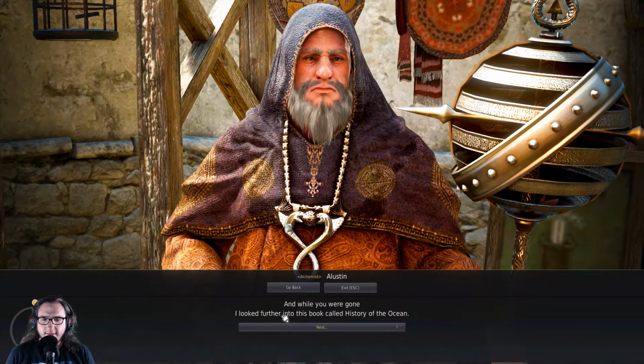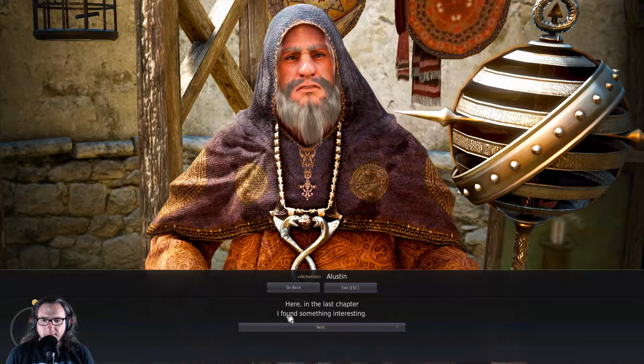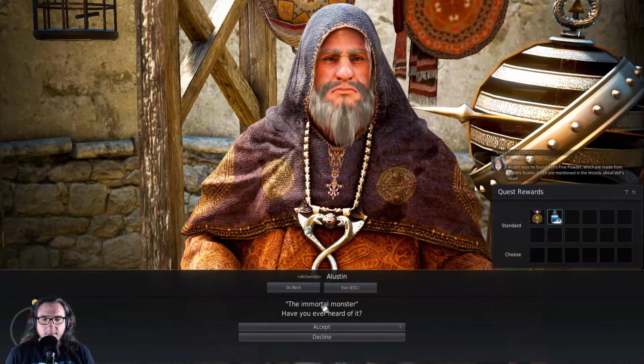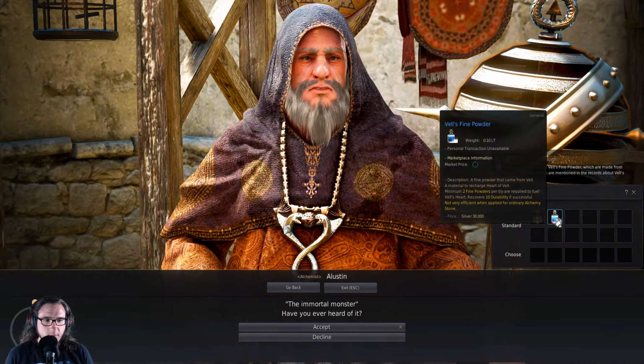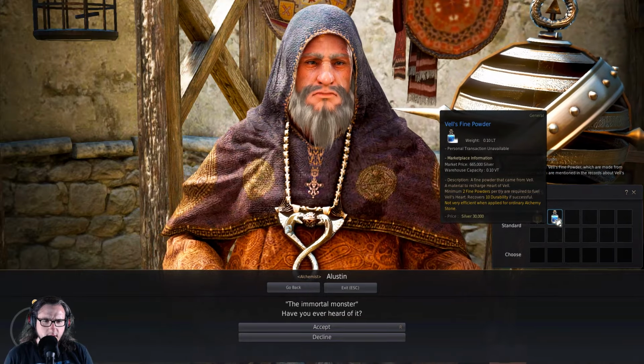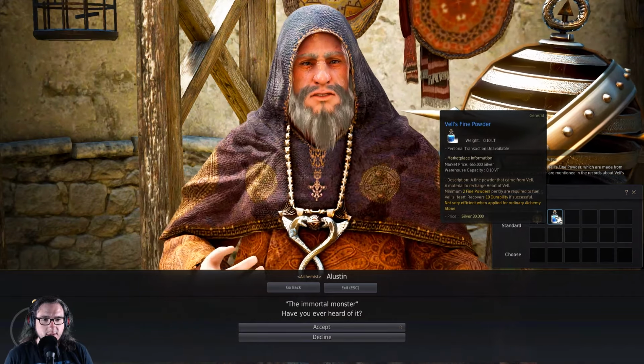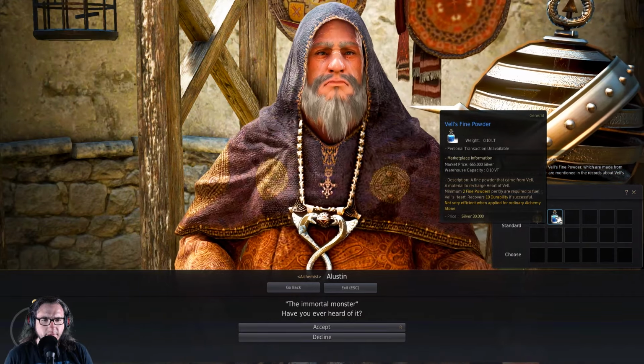And while you were gone, I looked further into the book called History of the Ocean. Here, in the last chapter, I found something interesting. The Immortal Monster. Have you heard of it? Nope. What is that? What's it do? Restores 10 durability. Minimum 2 fine powders per try are required to fuel Vel's heart.